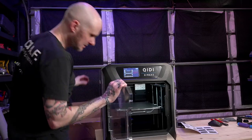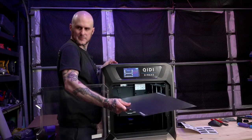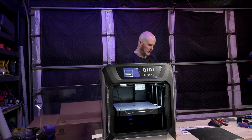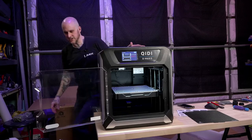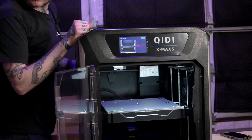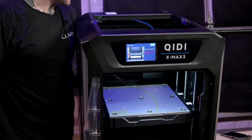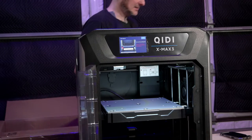Okay. All right. We got a PEI flex sheet bed in here. Oh, also, let me tilt this a little bit so I can show you. I really like that they don't have a magnetic sheet on the bed. I really dig that. Let me show you. Obviously, chamber lighting. And not a magnetic sheet on the bed, it has embedded neodymium magnets in the bed. So that is what it's using to hold the flex sheet down. Dig it. I dig that.